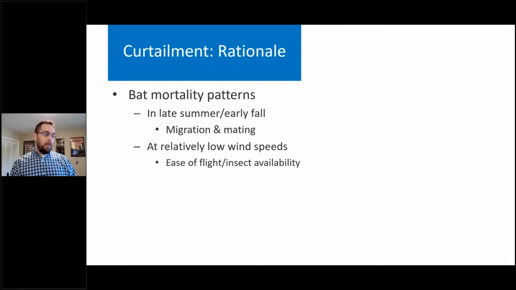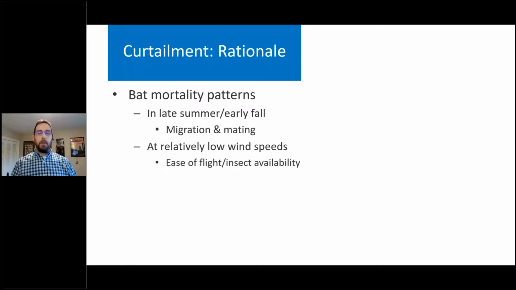The other impact reduction strategy that's being investigated is curtailment. And as I mentioned, this is preventing the blades from spinning at high RPMs when bats are at risk. And fortunately, the time and conditions in which the highest risk levels occur for bats is relatively narrow. Obviously, it's only at night. It's based on hundreds of mortality studies and activity studies. It tends to occur in late summer and fall and under relatively low wind speed conditions.